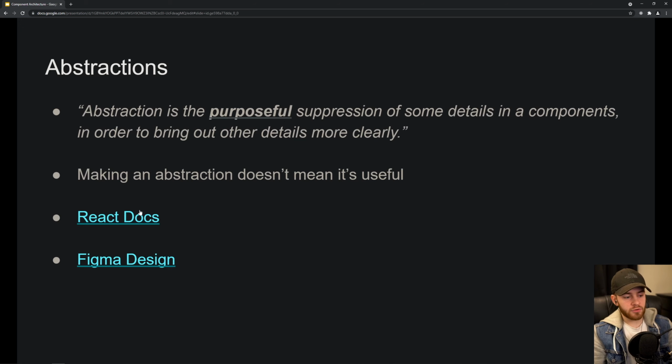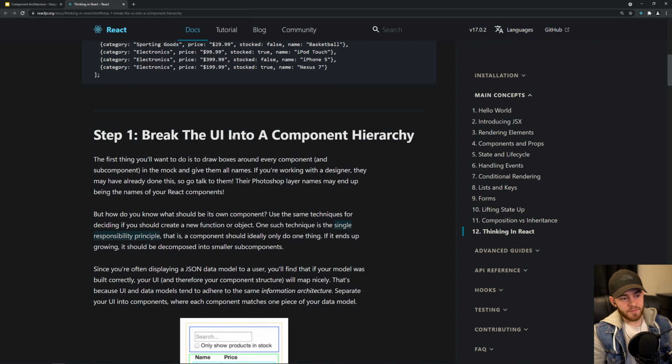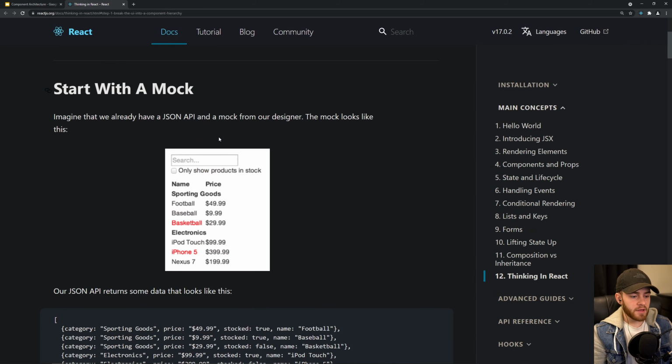And when you go to the React docs, and I know that currently they're working on a major rewrite of the docs, so this example might not be in the next version of the docs, but as you can see right here, it's called Thinking in React. And what they do is take this piece of UI. You have a search bar right here, and a select button where you can show only products in stock. And then right here, you have a sort of table with the name of the goods, the price, and when it's red, I assume it's not in stock.